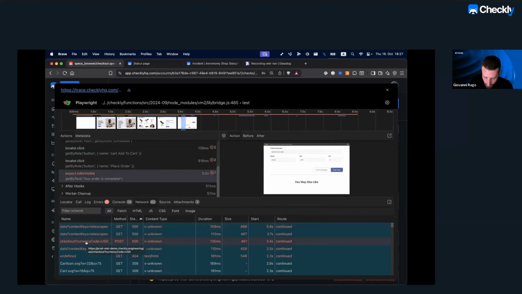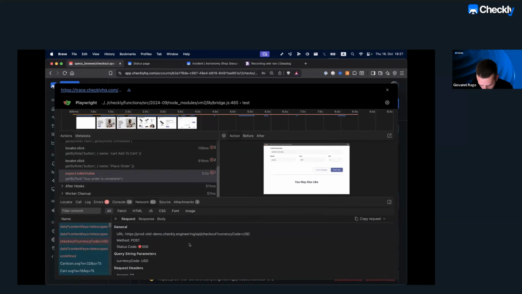Here we're using the Chrome dev tools under the hood, and we can already see there's an API endpoint that's failing, related to checkout. So we're already restricting the field of possibilities for the underlying root cause here.